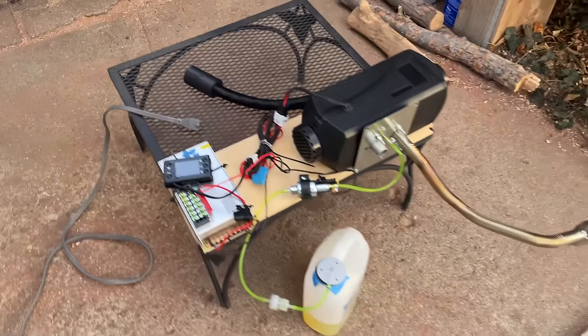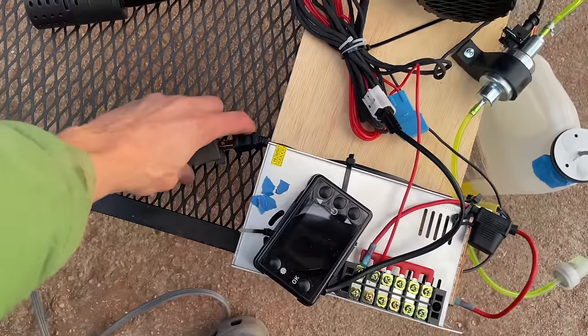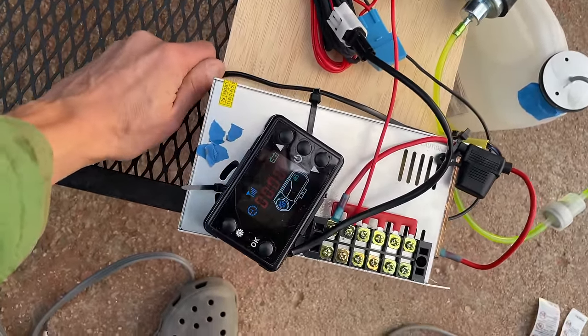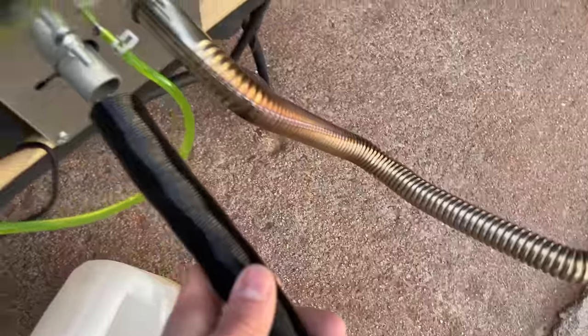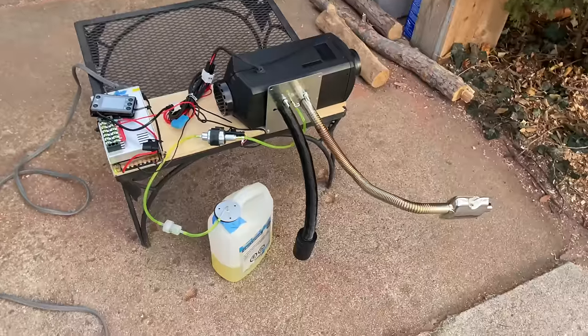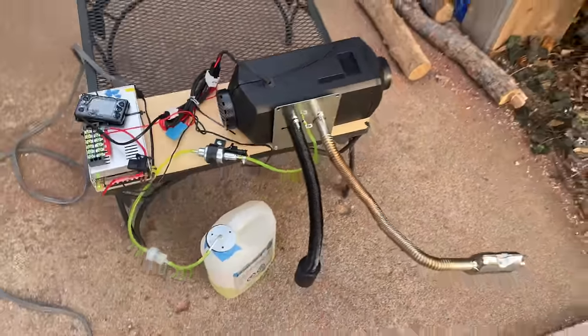All right, so I've let this cool off for about a half hour. I will say, I do think I smelled some burning plastic when I unplugged this thing. So it might be worse to unplug these things while they're running than I thought, but I guess we'll find out right now if this turns on. The controller still works, the fan is still spinning up, and I'm just going to put the intake pipe back on here. So we'll see if this still works. Yeah, the heater appears to be unharmed and it's putting out heat again, so I guess we got lucky there.